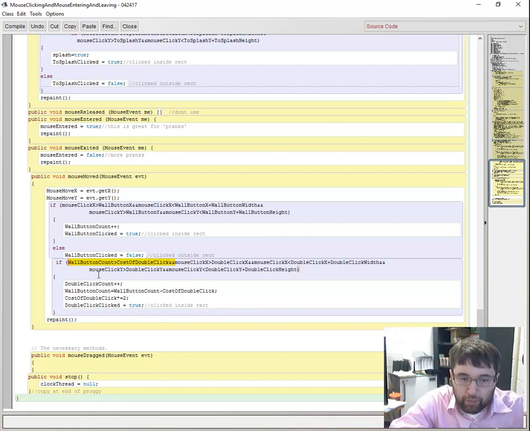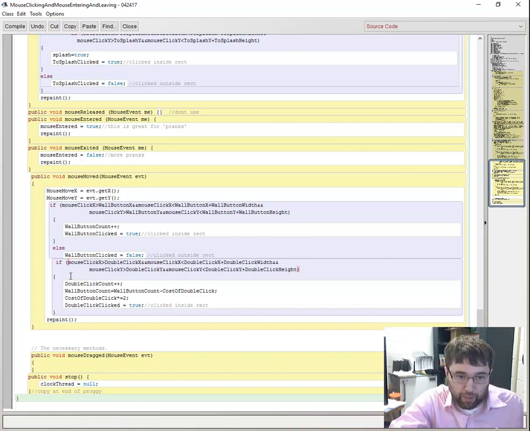This if right here I'm going to delete, because when I highlight over the thing, I don't care if I can afford it or not. I just want to know when I'm highlighting over it. So I'm going to take my mouse move X and replace it with these four values. So we have one here, mouse click X, mouse click X, mouse click X, mouse click X, and then I have the Y value, so Y, Y, Y, Y.